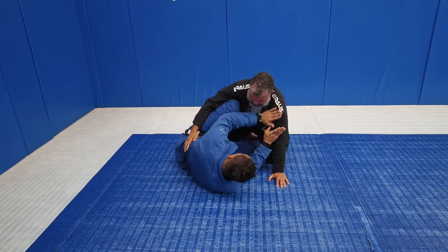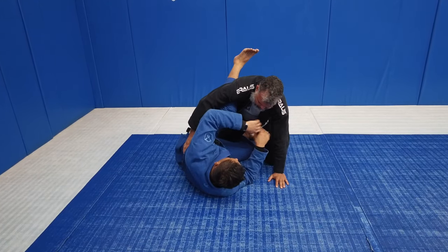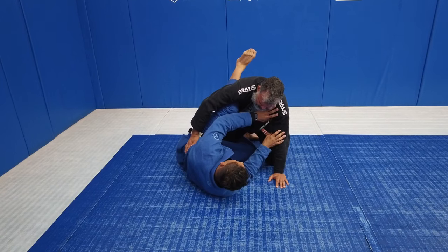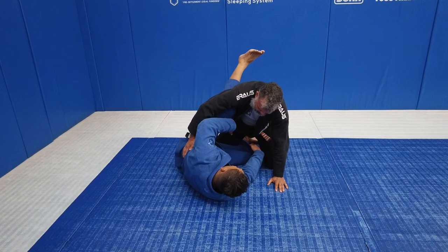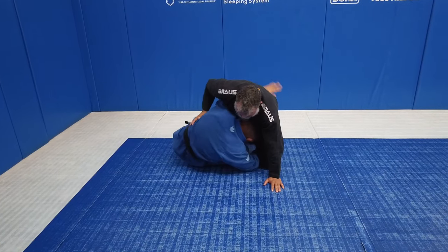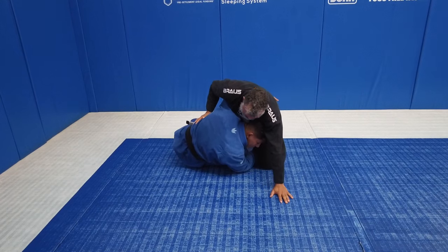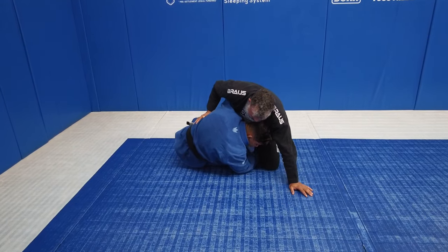and also not only my arm, but my head too. So through here, I'm going to open the space a little bit, and then I have this whole space for me to go into the deep half. I'll go with both arms, tuck my hand onto my chest and go inside. Now that I'm inside this space, I'm going to bring him over so I can start working on my coyote.